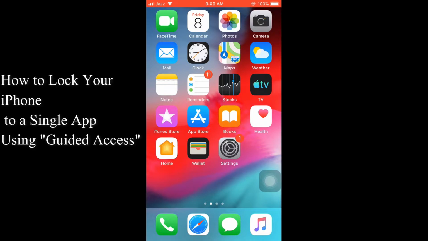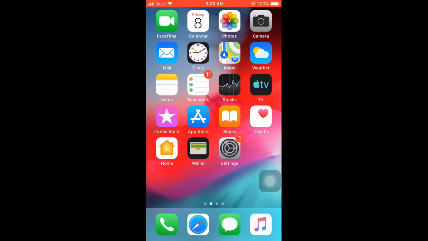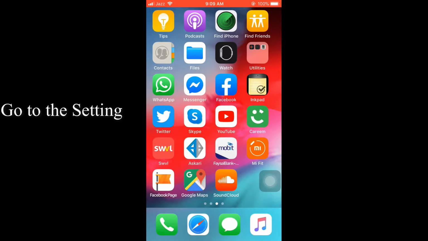In this video, I'm going to show you how you can lock your iPhone for a specific app. For anyone with young children or nephews, it will come as no surprise that youngsters love nothing better than playing with iPhones. This can be problematic, however, especially if your child accesses your phone and accidentally deletes a valuable piece of data or contact information. So this is a very huge problem.